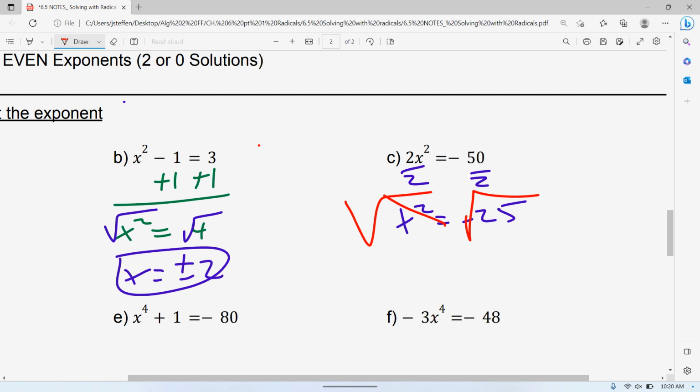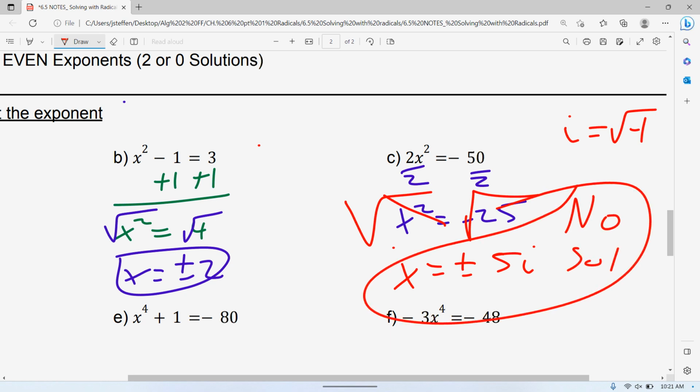If you want to, and I'm not going to recommend this, you can say your answer is plus or minus 5i, because we talked about how if you have a negative in your radical, you can put the i in there. If you want to do that, that's fine. The reason I would not is because that only works for square roots. For 4th roots, there isn't that shortcut. Because we already talked about how i is the square root of negative 1. Well, that doesn't say anything about a fourth root or a sixth root or any of that. So for me personally, I would always just put no solution.